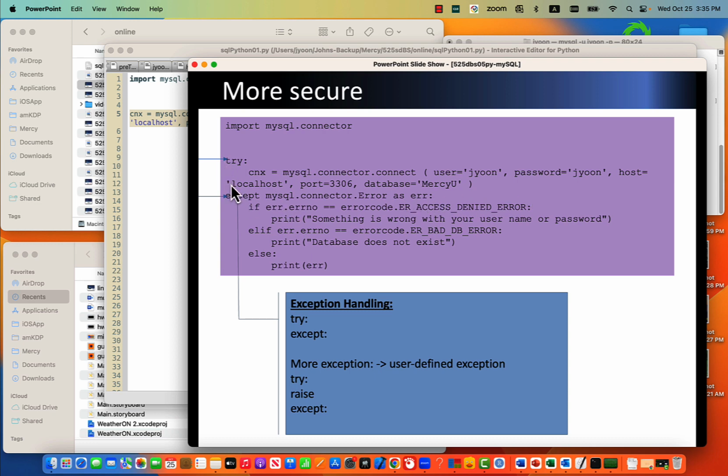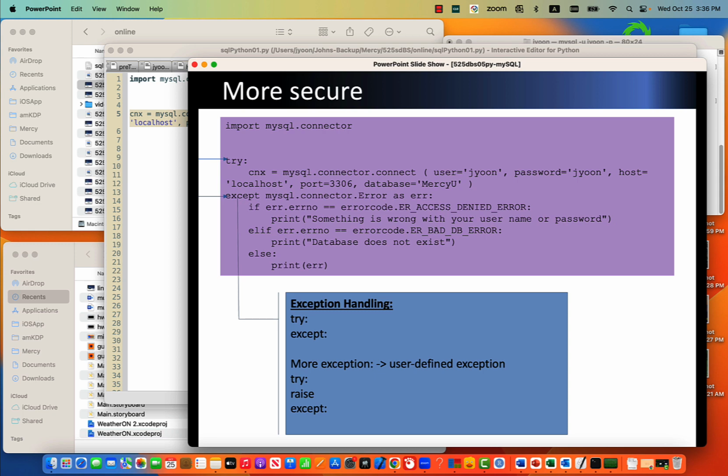Before we get to that, try and except, right? This is exception handling. If you do not have a try and except, then you will have lots of red error messages.